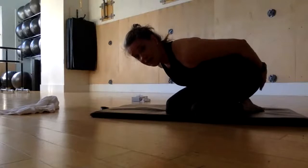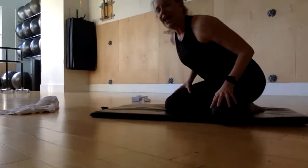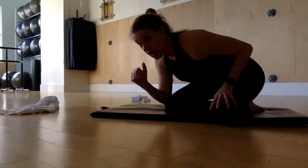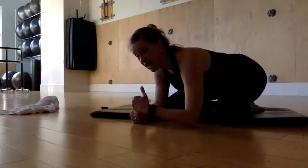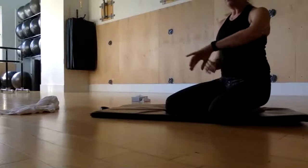If you have a hard time getting your bum on your heels, you can open up your knees. Hi, Krista. If you have a hard time getting your head on the floor, you can stack your fists and put your forehead right on your fist. Anyone's okay with me. And now I just want you to give into gravity. I'm going to turn off the music.